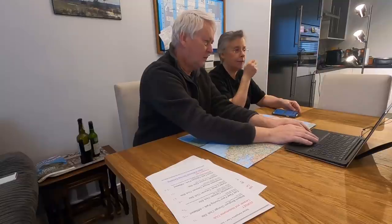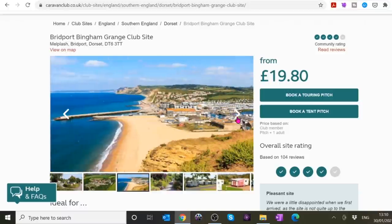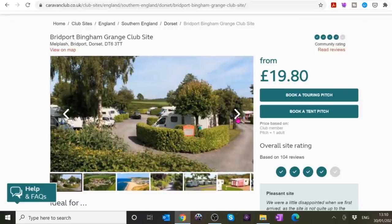So we go there, stop for one night, then add a destination. Now we look back at the map and see what's in the west area of Dorset. A couple of alternatives: site number 90 is Wood Farm and 71 was Bridport. This is a Caravan and Motorhome Club site. We thought it was a bit compact — it's in a quiet location, and it shows it near the beach but it isn't actually near the beach.